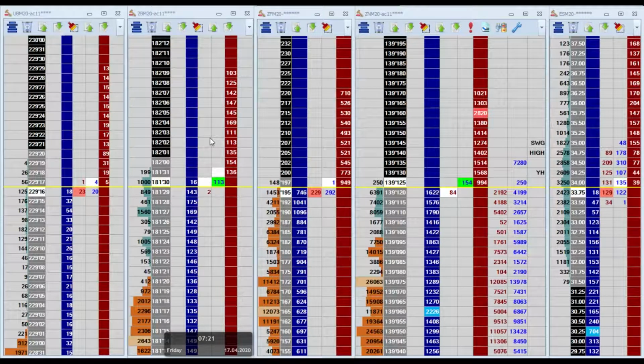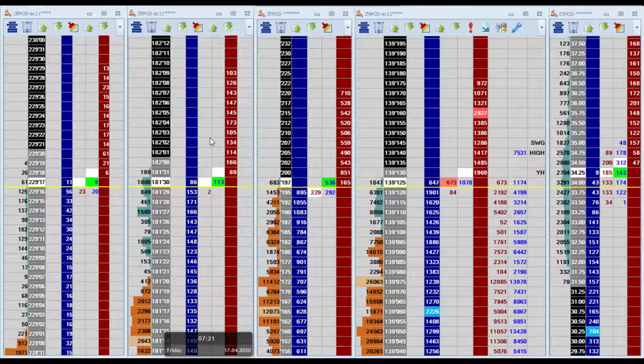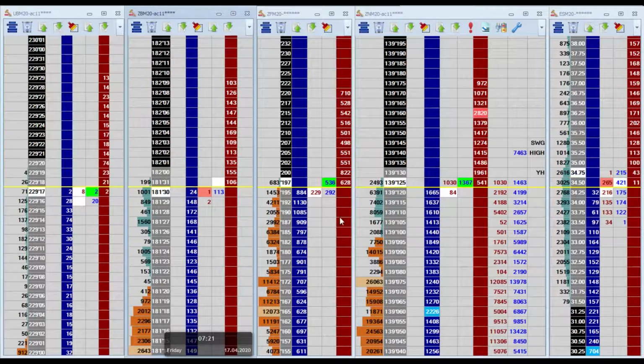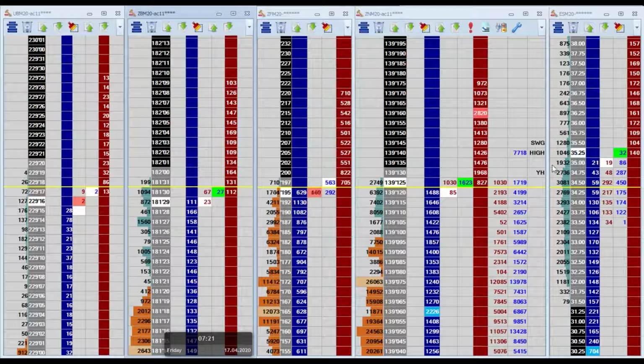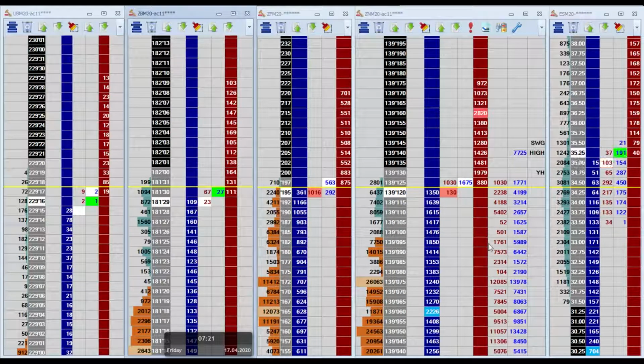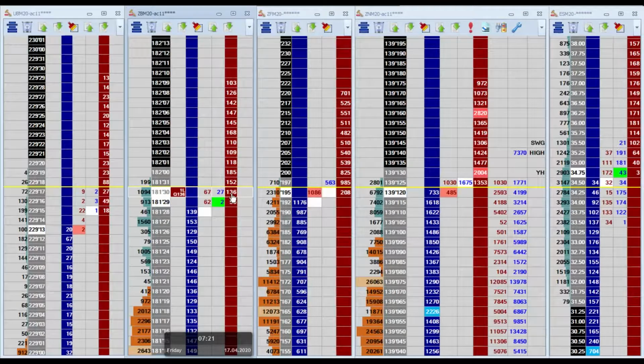Okay, we're back here at 7:20 a.m. This short squeeze just continues to rip higher. Ultra Bond, 30-year, 10-year, just unrelenting, still pounding higher. It doesn't help that the ES is really starting to get weak, but it's starting to develop a little bit of volume here, kind of basing a little bit. So I got this profile step here in the 30-year. I think I'm going to go ahead and take a shot, see if I can get filled, and see if we can drop in. Might be too late, might not.